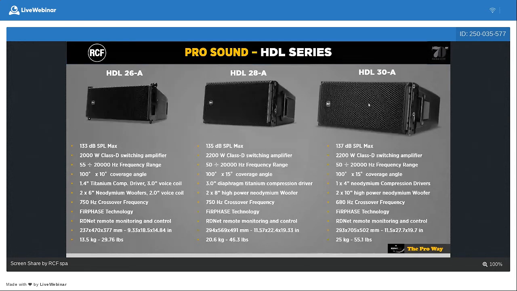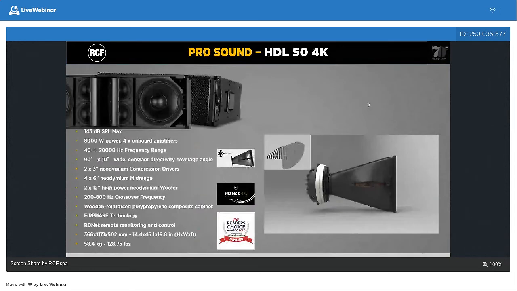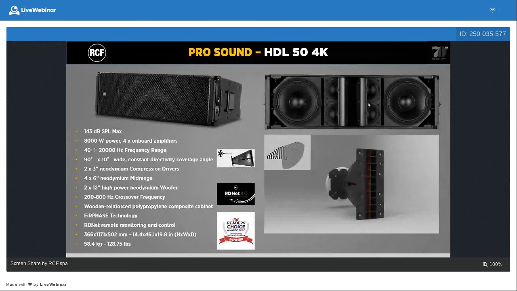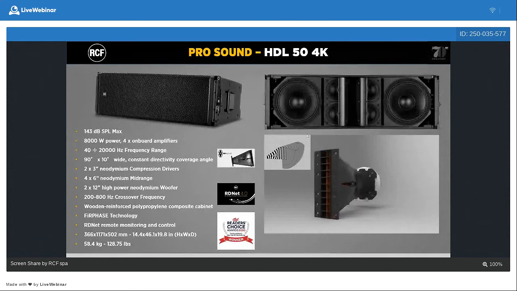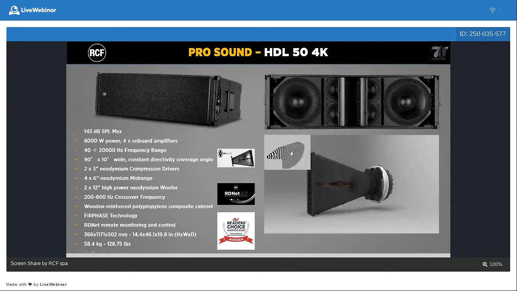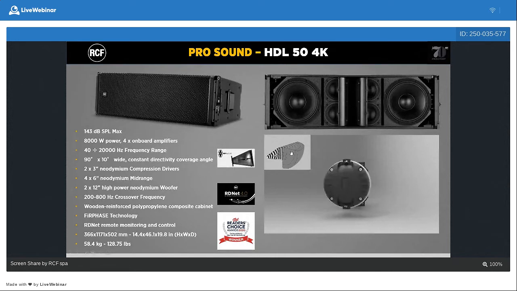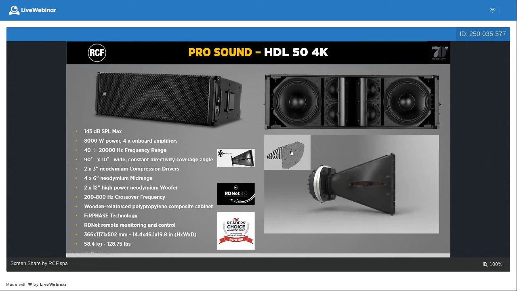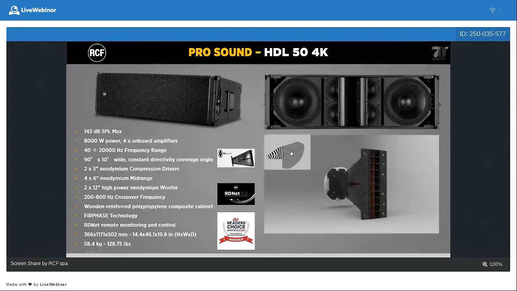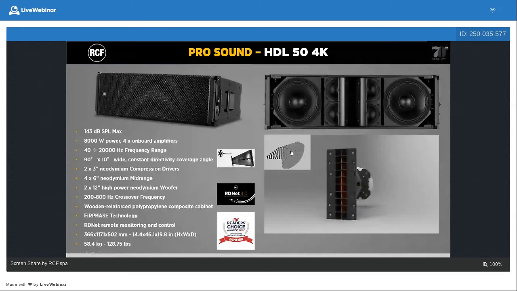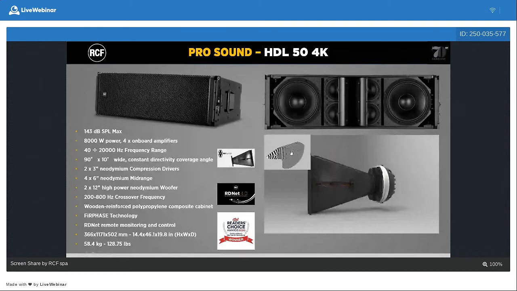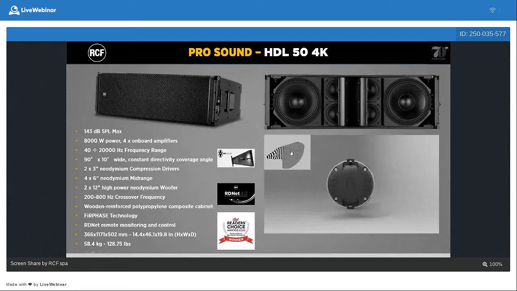For these products, we will also have the big one, the HDL54K, which is a big size three-way active line array with two 12-inch woofers, four 6-inch neodymium mid-ranges, and two 3-inch neodymium compression drivers.